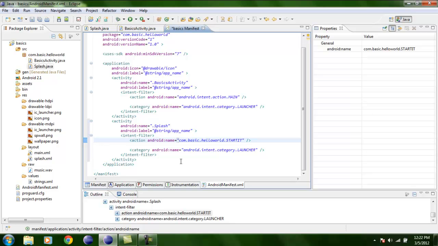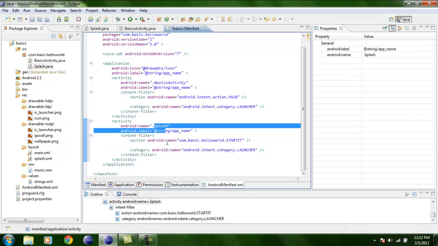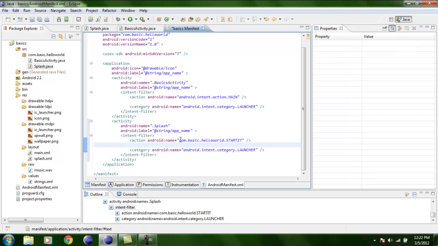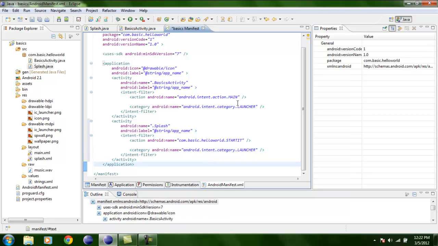Now what this will do, this will glue this. So when the splash is opened after start activity, because of com.basic.helloworld.started, this new activity will start, which will be the basic activity. Now how will the phone know which activity to start first? It will be decided by the category Android name. Here it is launcher and launcher.